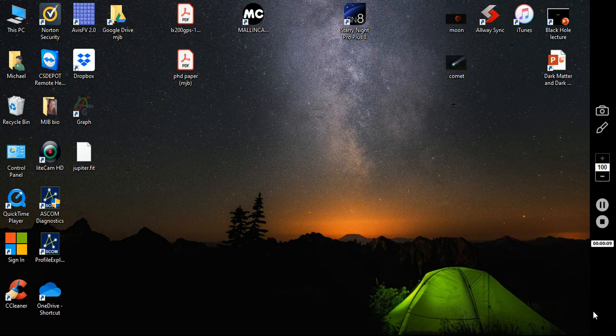Now, we recommend that after you purchase the camera and install the software, you run a daytime check just to become familiar with the software and see how MallincamSky works with the images and where it saves the files. So, plug in your camera, point your telescope at some daytime object, and start MallincamSky.